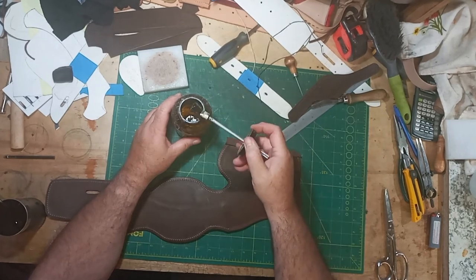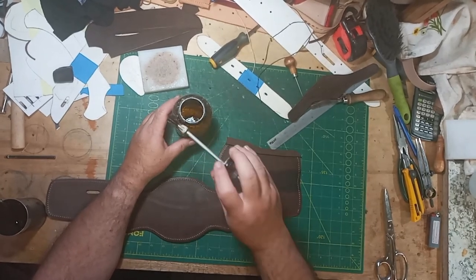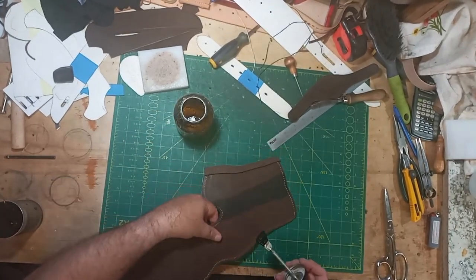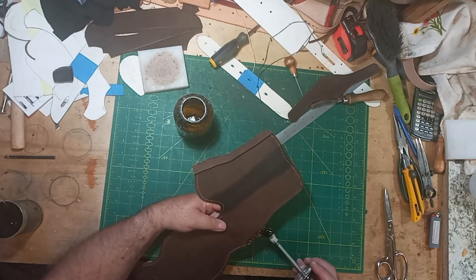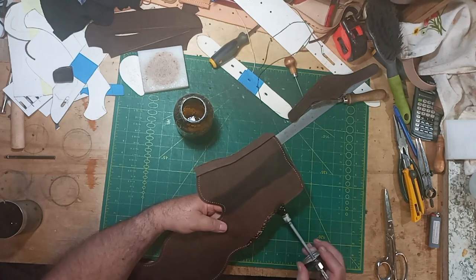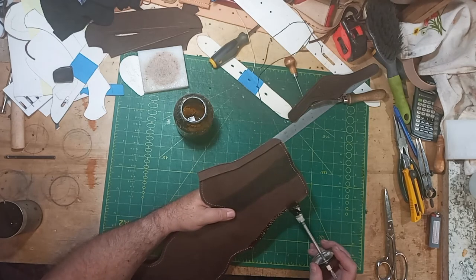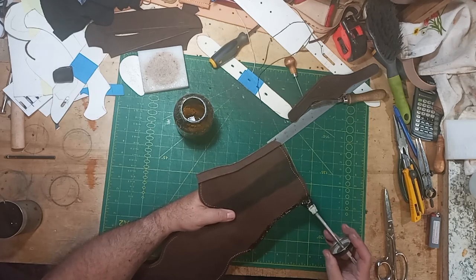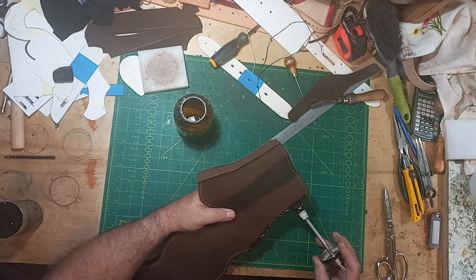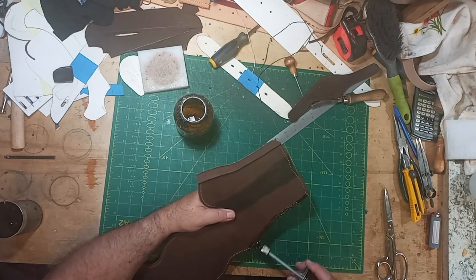If you're using a single layer, it has no problem because it soaks in from the back. But if it's double like this, sometimes it's a little difficult. If the water's warm, it works better. But for some reason, with this dark brown, the water doesn't have to be warm. Well, I should say hot. The water here in the shop is probably lukewarm anyway, or room temperature, whatever the room temperature is.